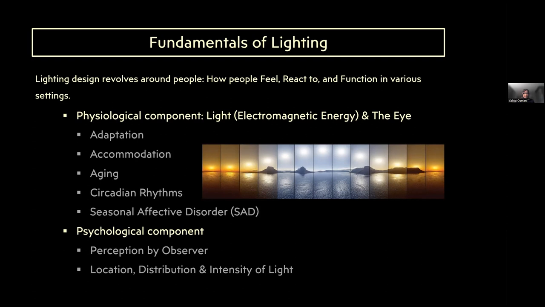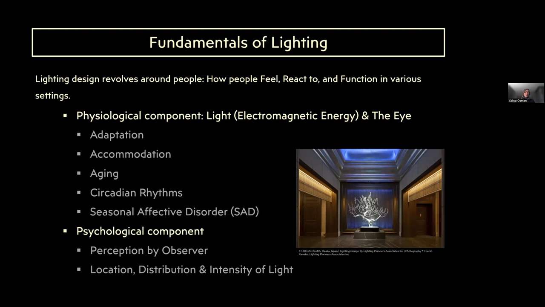The psychological components, these are the more fun ones, and the more artsy version of things. So lighting design shouldn't be limited to functional tasks and physiological needs. Obviously, we need a certain level of light to be able to see physically, and we need certain spectral distributions to function in a healthy way, but that's not all that lighting design is about. Good lighting should address all the qualitative factors affecting the user's attitude, preferences and motivation.